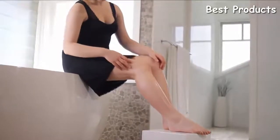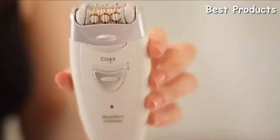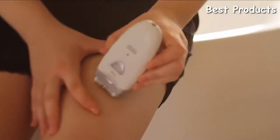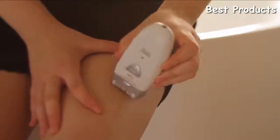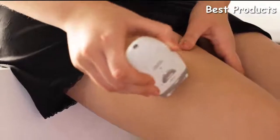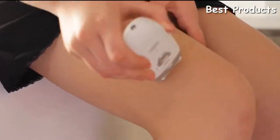A key to the effectiveness of the BodyBare Ultimate is the dual head technology. As you glide the epilator over the skin, the dual heads rotate in opposite directions, removing more hair with fewer passes over the skin, giving you silky smooth skin in half the time. There are also 30 24 karat gold tweezers in place to prevent any skin irritation.